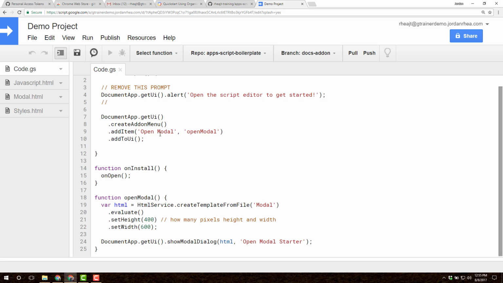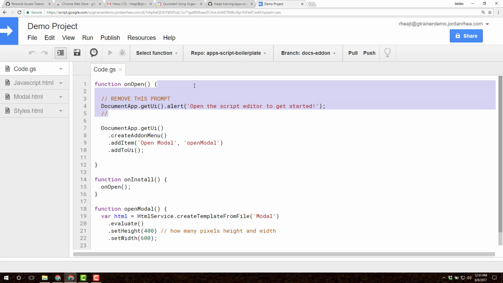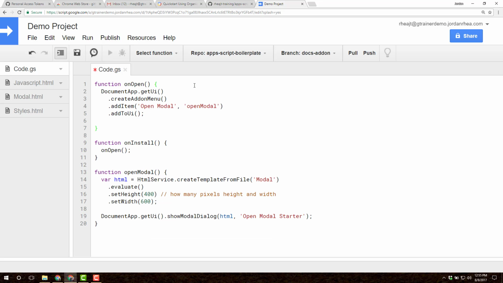You'll see here it's defaulted to a modal. If I wanted to change this to a sidebar, very easily you could do that. There's an alert in here that we can just remove. I'm going to save that.